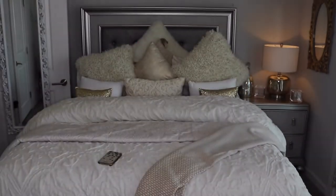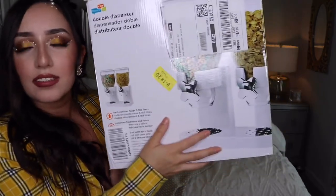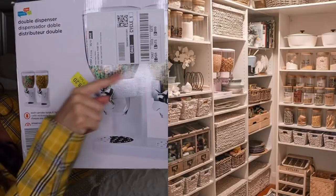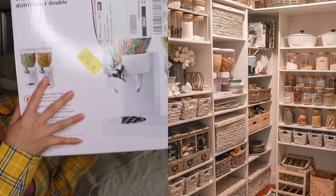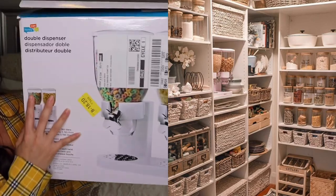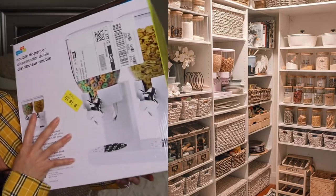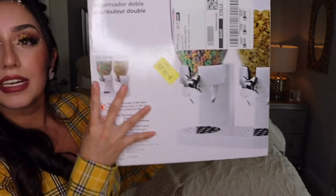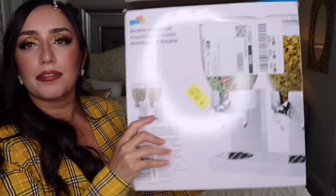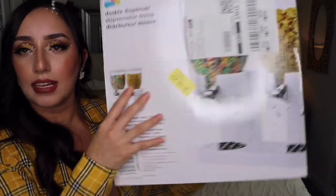The last kitchen item is these white cereal bowl containers. I keep seeing this on Pinterest for pantry organization. They don't fit in my current apartment so I have them stored for my future home. It comes with two containers and I think they were about $50 for the set. I can't wait to put them on display. I'll link them below.